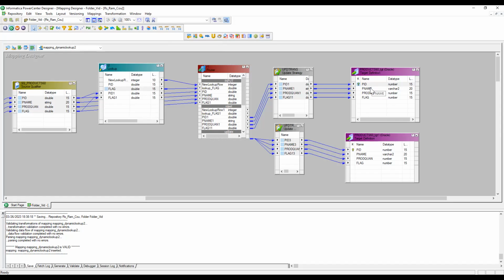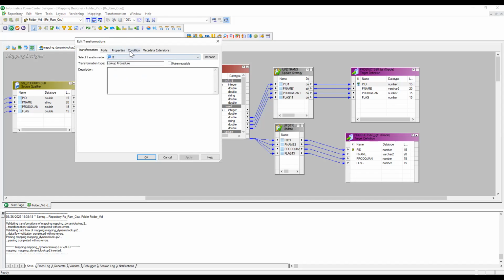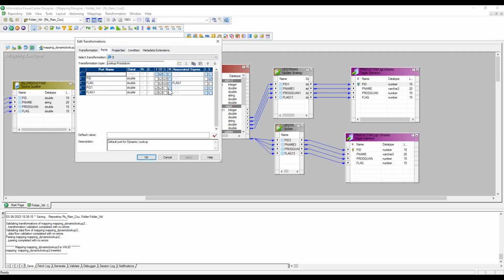Now this lookup, we need to observe carefully. After inserting 7, again the seventh record will come from the source, but the flag value will be different. As we are using a dynamic lookup cache, this lookup cache will get updated automatically. So in the lookup cache, 7 will already be there. Now whenever 7 comes, 7 equal to 7, that means the record is already present. When it is present, we need to update, and it will also check the flag value. Now the flag value is also changed. Let me show you that.